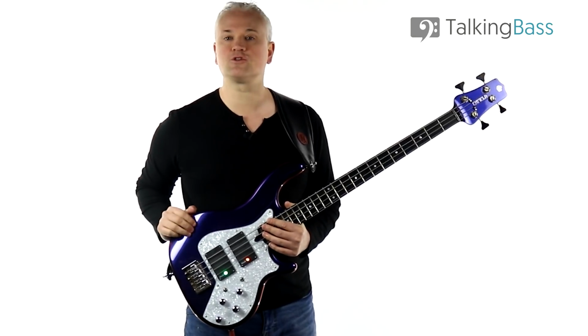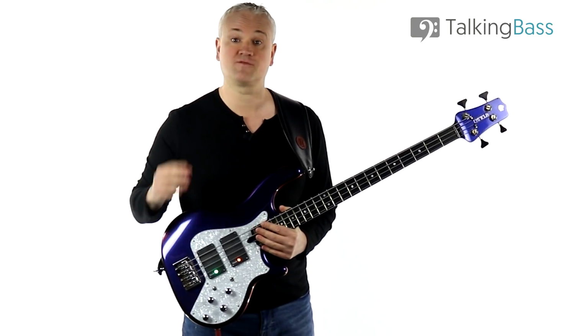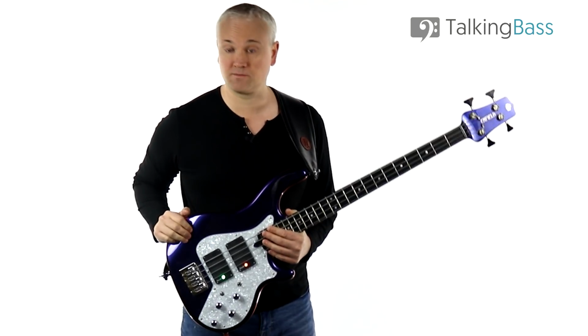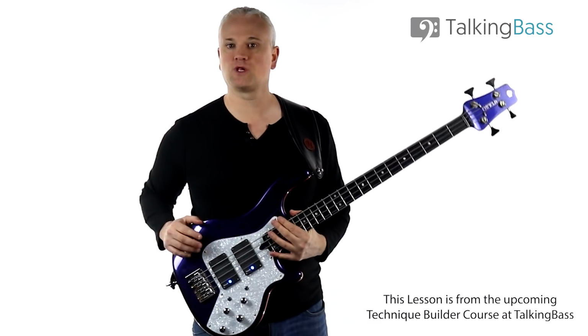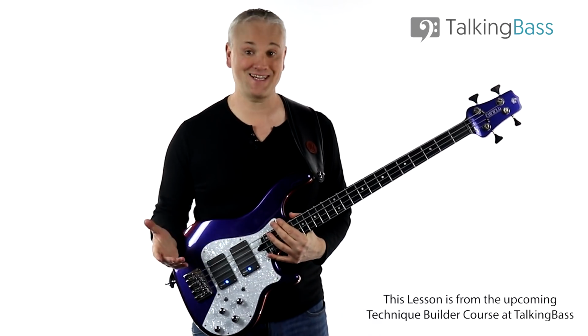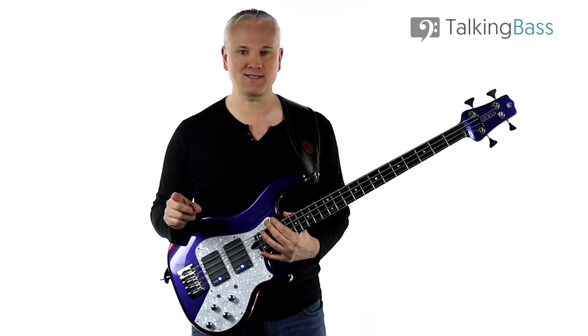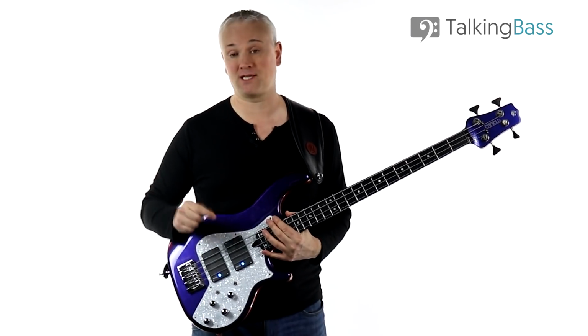But for now, let's look at a quick lesson dealing with the importance of touch in the picking hand and the massive benefits it can bring with just one simple adjustment. Throughout this module, I've stressed the importance of learning to play lightly, but there's more to playing than just soft technique, so I'd like to expand a little on the importance of your touch in this lesson.